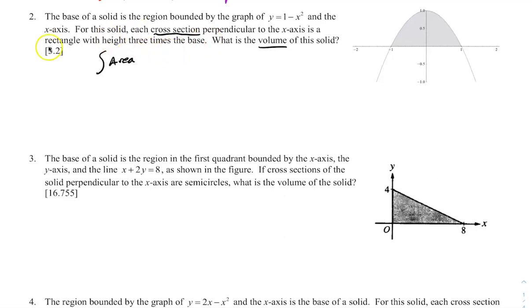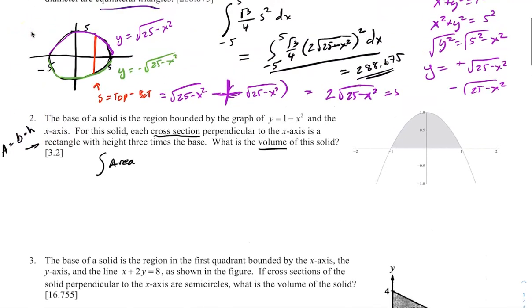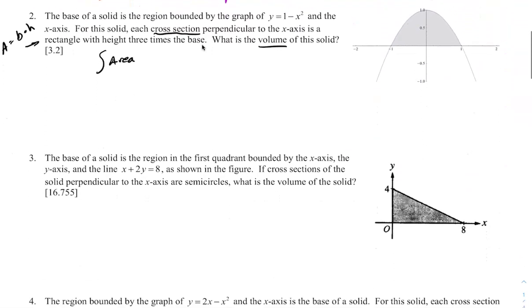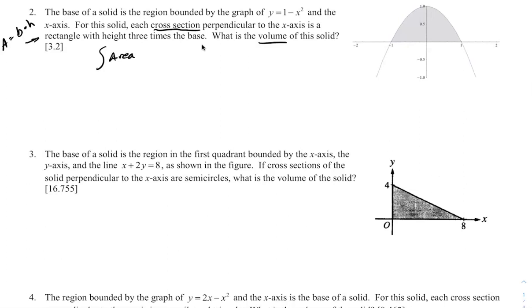What's area in this case? It's a rectangle. So you remember what the area of a rectangle is. Now that's one we actually know, area equals length times width or base times height, whatever you want to say. The thing about rectangles, they have to tell you something a little bit more. Since there are 2 variables here, unlike last time where there was only the s, they always have to tell you what the other variable is. In this case, they say the rectangle with the height 3 times the base. So I know the height equals 3 times the base.